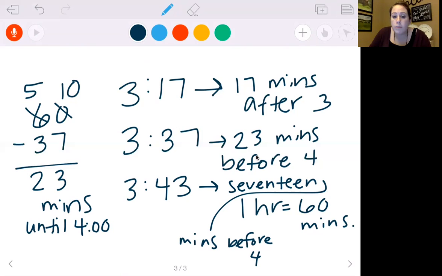is a quarter before 2. Okay, so a quarter before 2 means that there's 15 minutes left until 2 o'clock. So that works. And then for E, 1:30. Well, half is 30 minutes past 1. That would be 1:30, so that doesn't work.